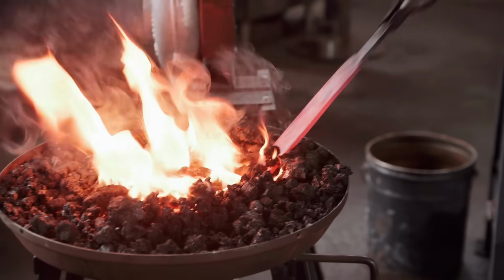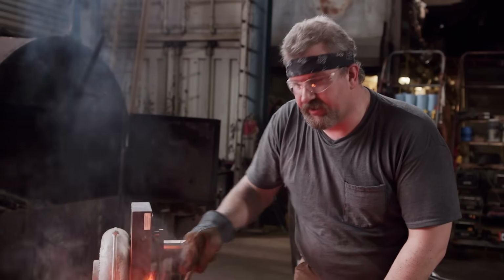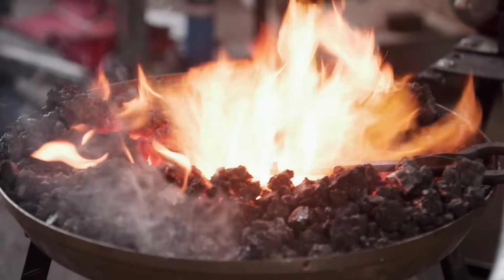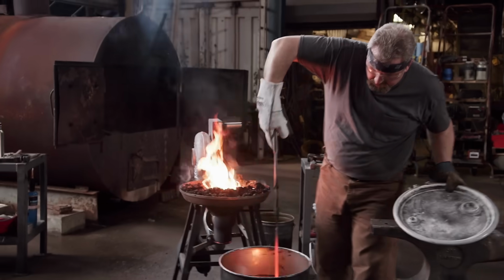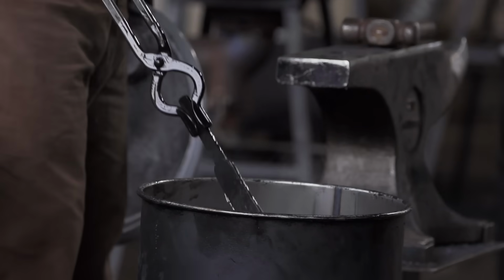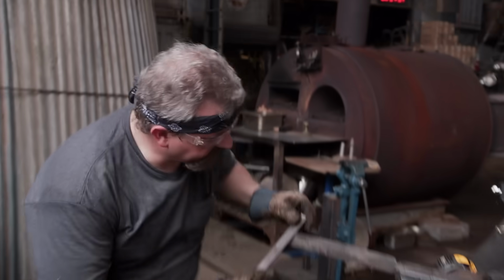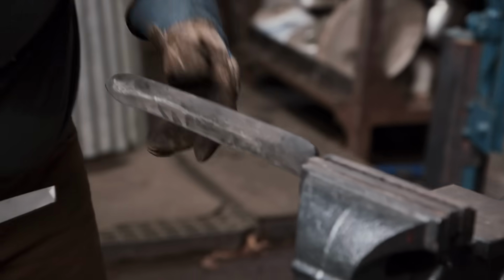I'm about to quench. Trying to get my blade to about 1450 degrees. I'm concerned about warping my blade. Bladesmiths, you have just 30 minutes remaining to finish your work. Yeah. Getting tired. And there's a part of it that's a little soft.